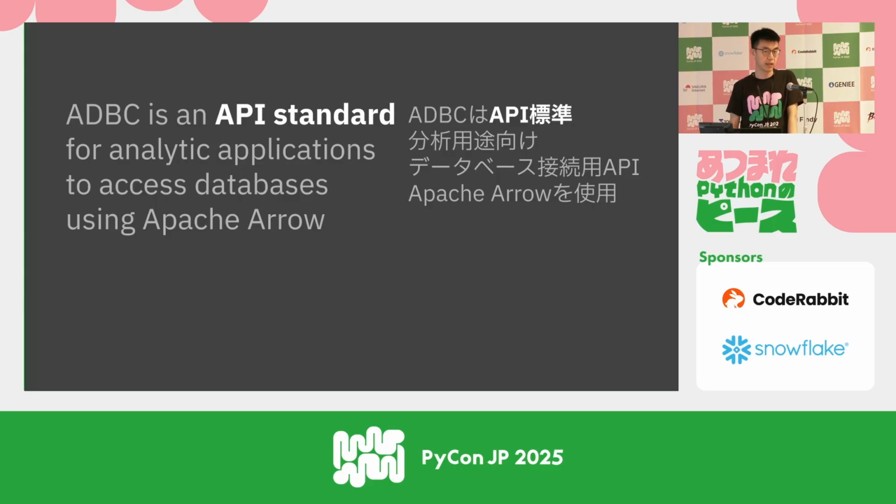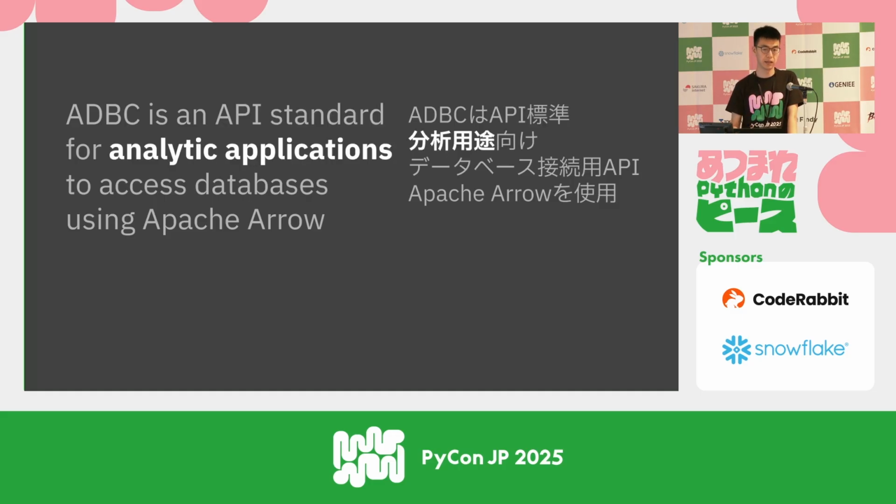Where it's different, as I've mentioned, is that ADBC is for analytic applications. It's for doing data science. It's for doing data analytics. If you're working in machine learning or AI, ADBC is meant for you. And specifically, what I mean by this is that the ADBC APIs and implementations are designed around and optimized for bulk data, for batch data, right? So again, if you think about DB API, JDBC, or ODBC, how do those APIs work?